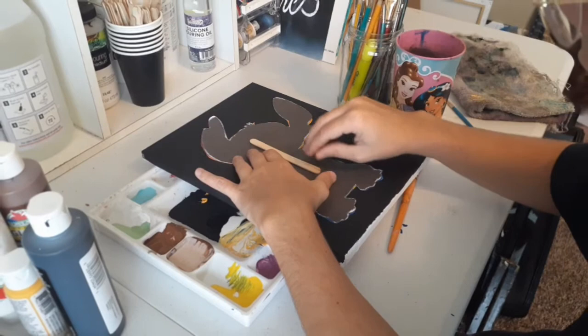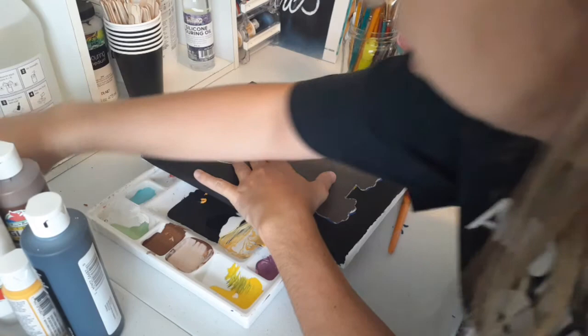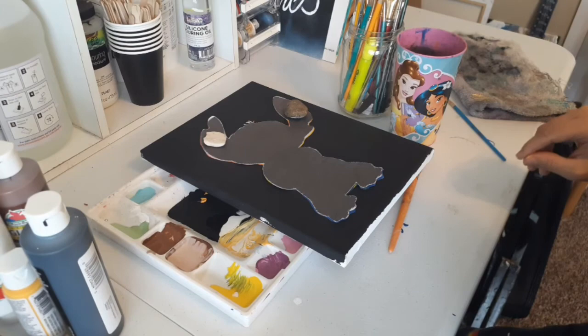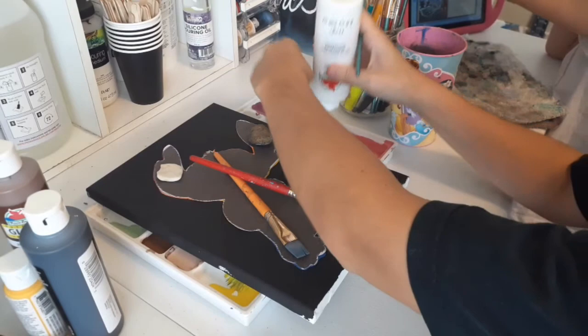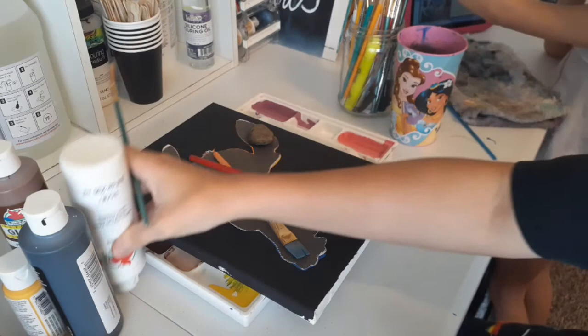Let's see, I don't really have much that's heavy. A couple little rocks in here. What else can I use? So we're gonna need some white paint. Not much. And then you want to get your brush wet.